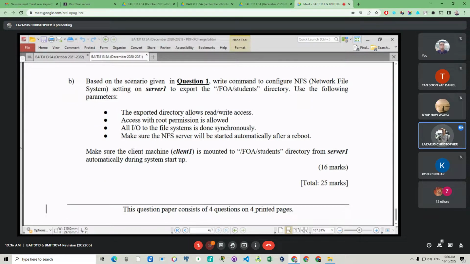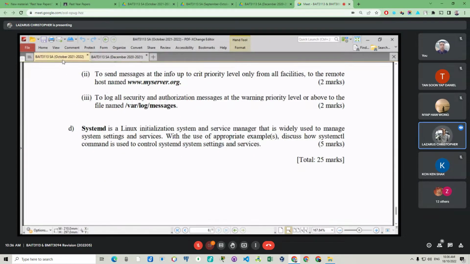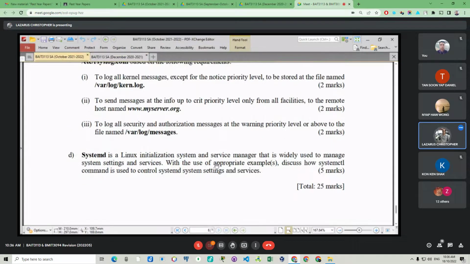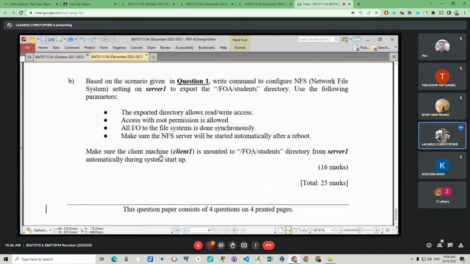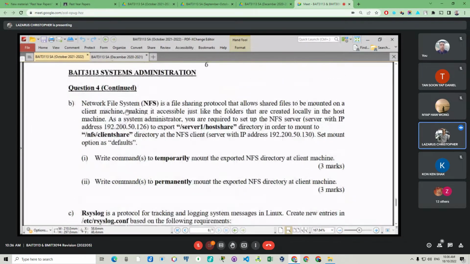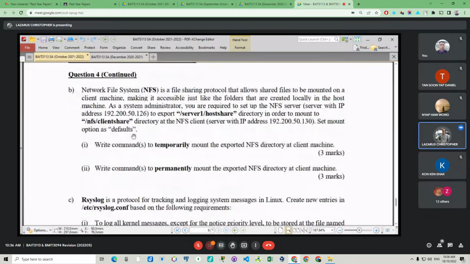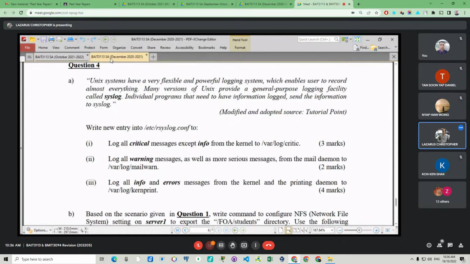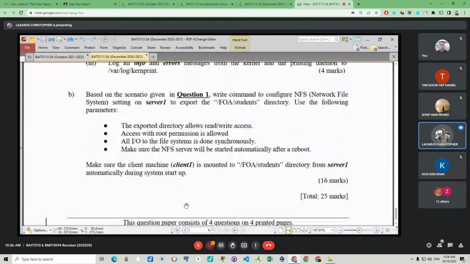Right. So let's very quickly compare. You can do a comparison very quickly. So rsyslog came out here. Syslog also came out here. Basically, they're just a different version, right? And then NFS here, NFS here.